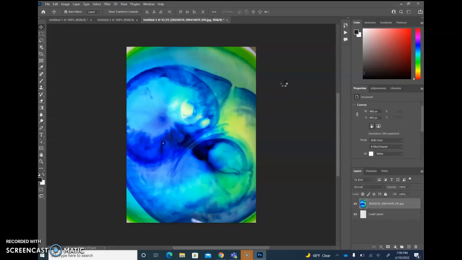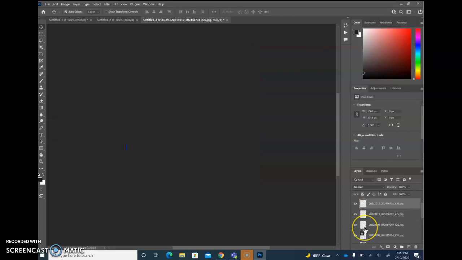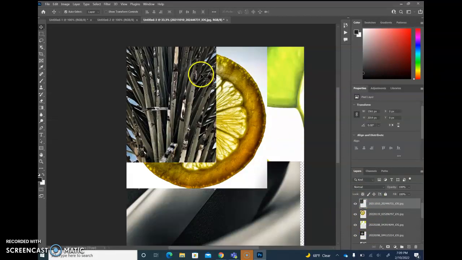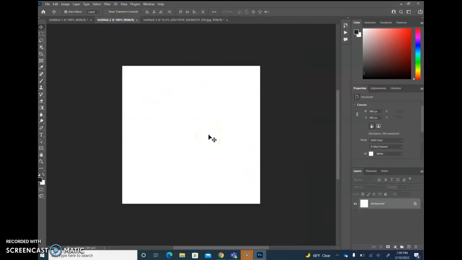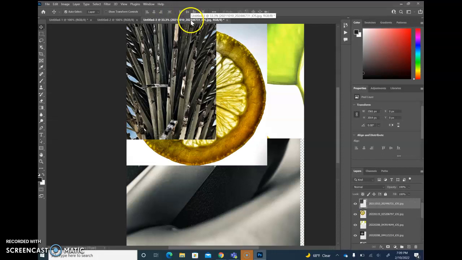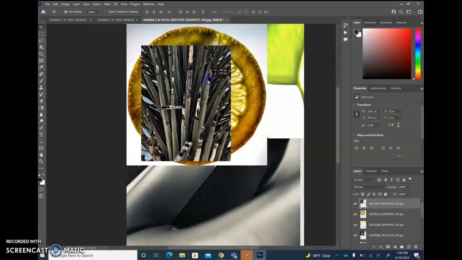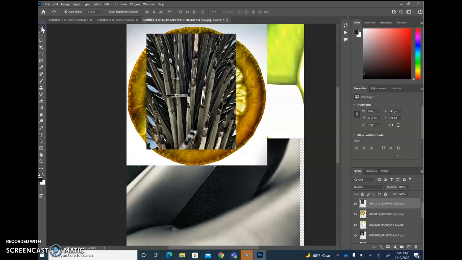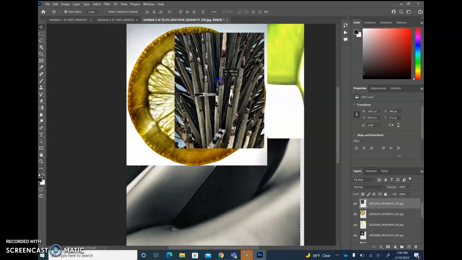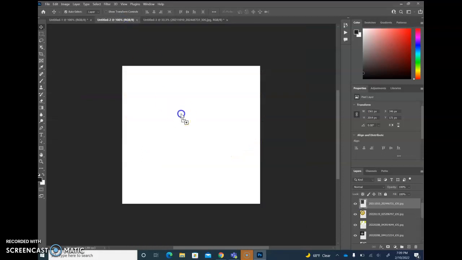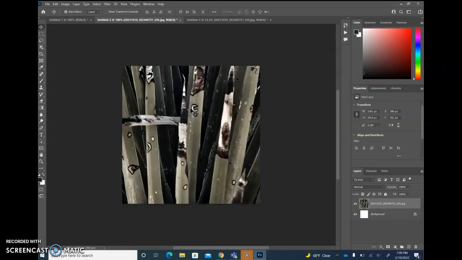It's just simply created a new document here where all your photos are going to load in this same document. It'll take a minute, and then once they have loaded, you're going to bring these images into your 4x4 inch document. You can do it this way by simply clicking. Make sure you are in the move tool here. You click and drag, and you're able to drag it over to this document there.